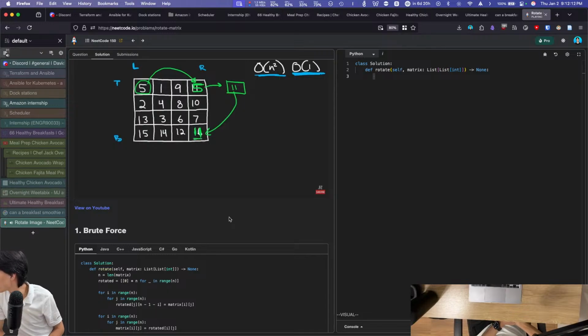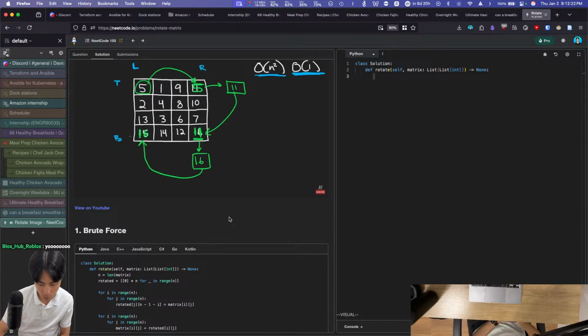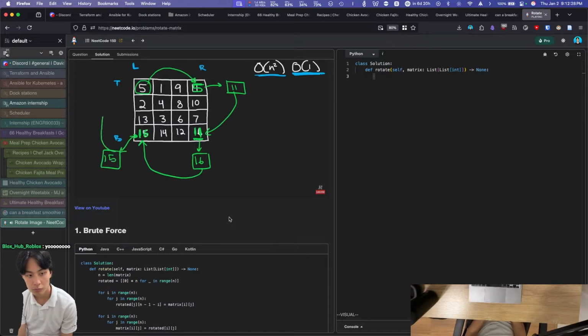But what happened to the 16 that was over here? Well, we have to put that in a temporary variable, a 16, and then move that 16 over here. So let's replace this with a 16. But what happened with the 15 that was over here? Well, we moved that to a temporary variable, and now that temporary variable 15 is going to be placed over here. Okay. So the 15 is here, and we don't have to move the 5 to a temporary variable because look, we already put it over here.